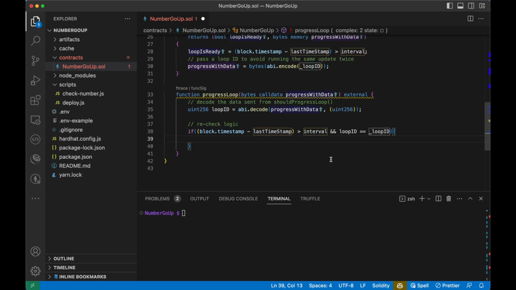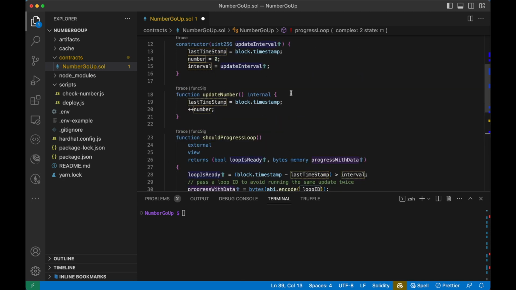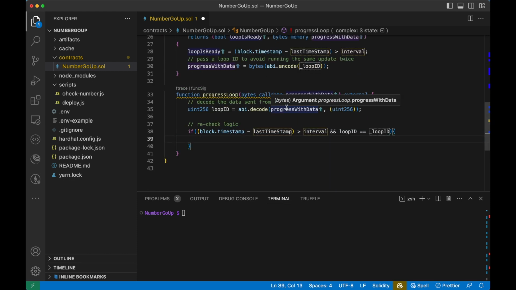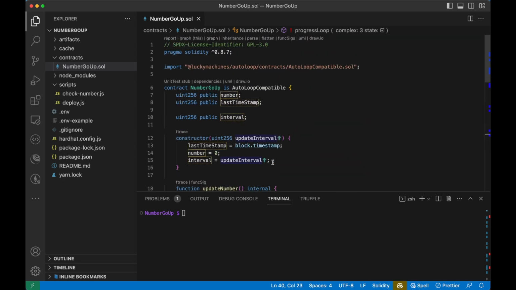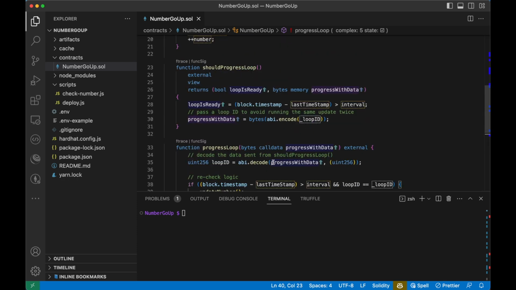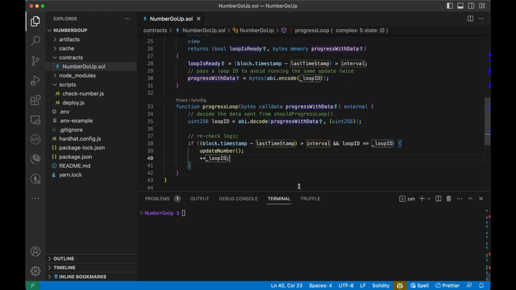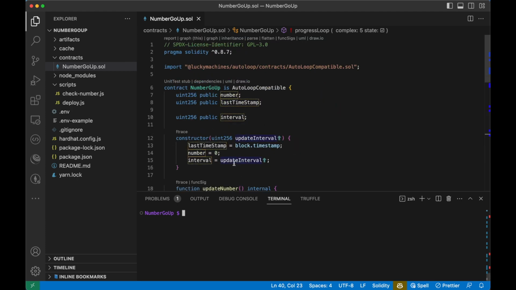So if everything checks out, we can call that function we have, update number, and our contract should be updated. To keep those loop IDs in sync, we're just going to also update that underscore loop ID with a plus plus underscore loop ID here, and that's all we have to do to make our contract AutoLoop compatible. So now that our contract is all set, we can go ahead and deploy that.